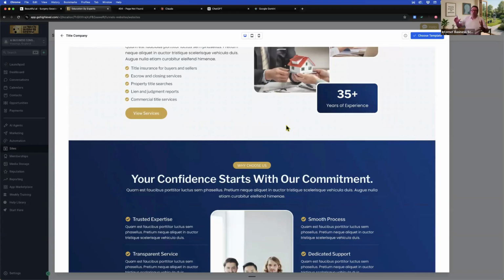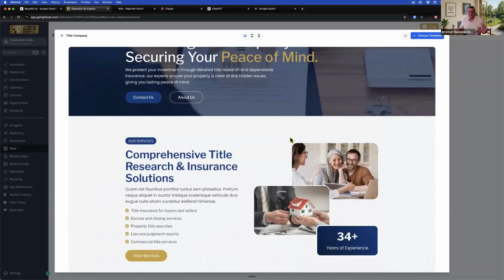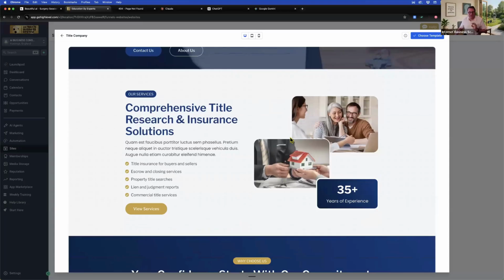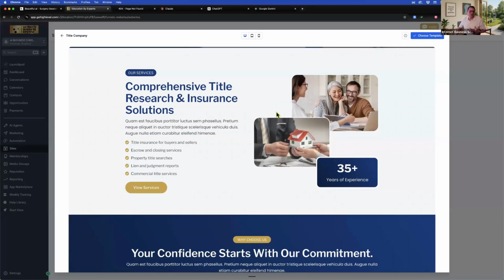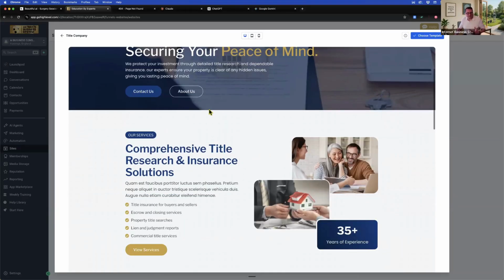Now, what I've been looking for when I'm looking through these templates is absolutely nothing to do with the colors, the pictures, the font. Okay, I'm not interested in any of that because all of that can be changed. Okay, what you're actually better off considering, what's going to work better for you, is the structure of how the pages are built. In WordPress, they're kind of called wireframes, how the individual sections of the website link together.